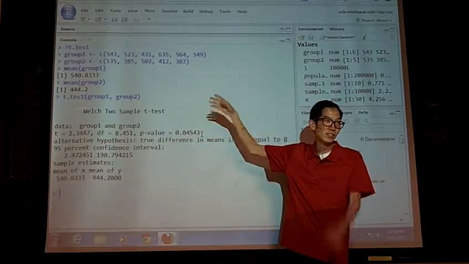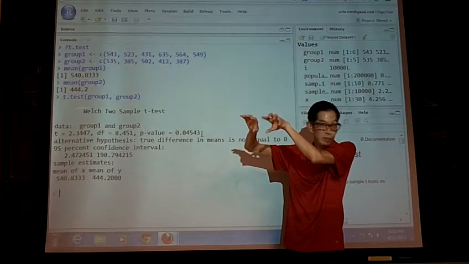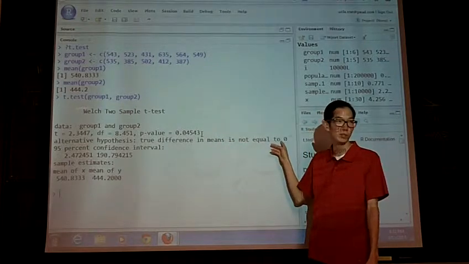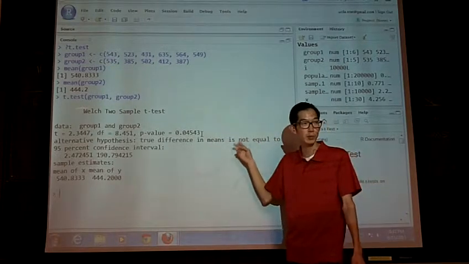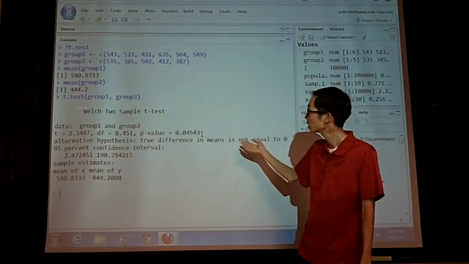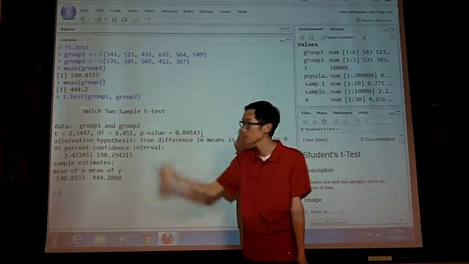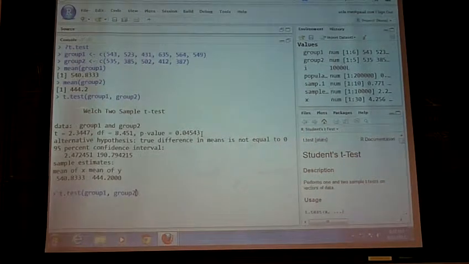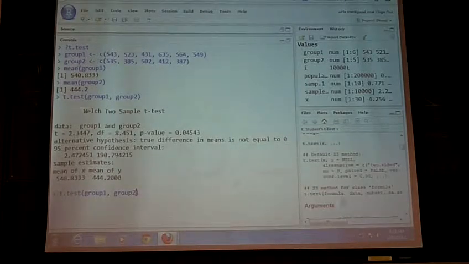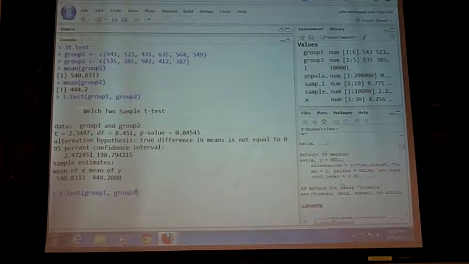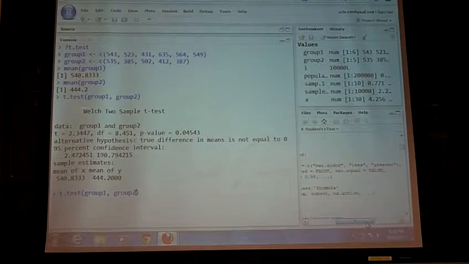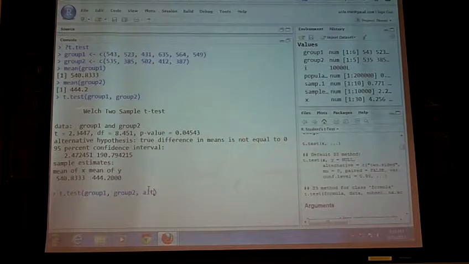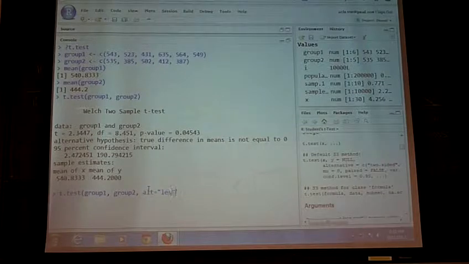Would you reject? So if your decision line was at 5%, your p-value is smaller than 5%, so you would reject the null hypothesis and you would conclude that there's a difference between them. And here it says the alternative. So the null hypothesis for all of these is that the group means are the same. And here it tells you the alternative is that the true difference in means is not equal to zero. Now, if we wanted to do a directional test, I can specify that. So here, if I want to say the option for direction, you can say alternative is two-sided less or greater. It defaults to a two-sided alternative, but I can say the alternative is equal to less.